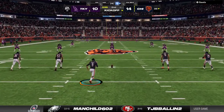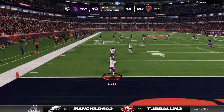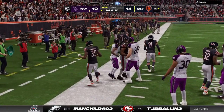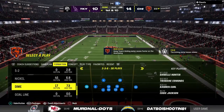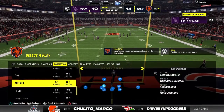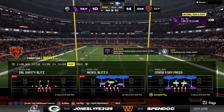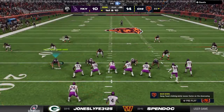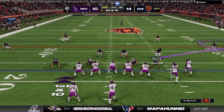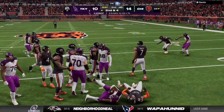Now after the touchdown, here's Santos to kick this one away. On the return from his end zone is Grant. And he's going to get this across the 20 as he's out of bounds at the 23. The offense back out there at the line, ready for their next drive. And with a little under a minute remaining, we'll see if they want to try to put a drive together, possibly even take the lead here with a touchdown.